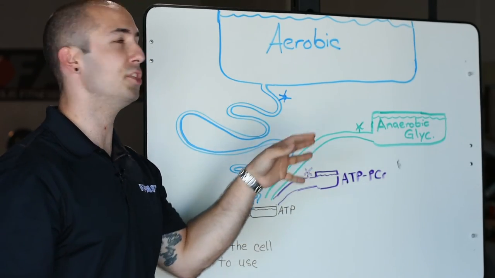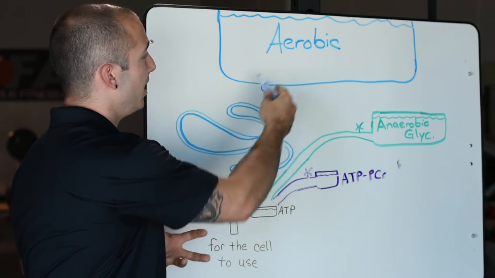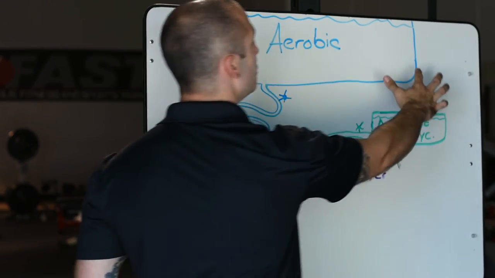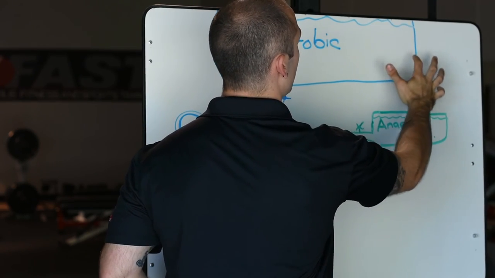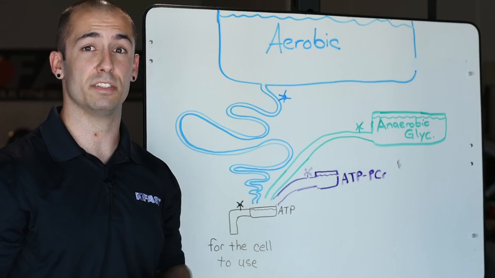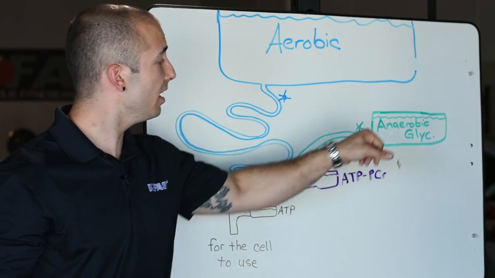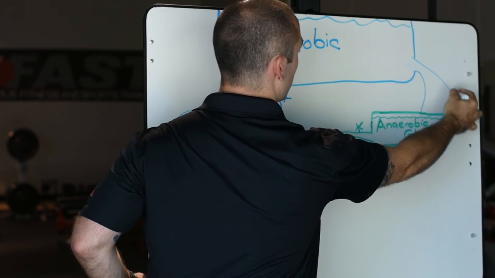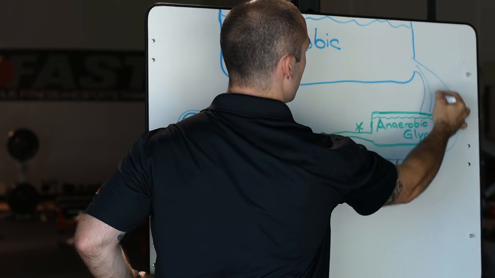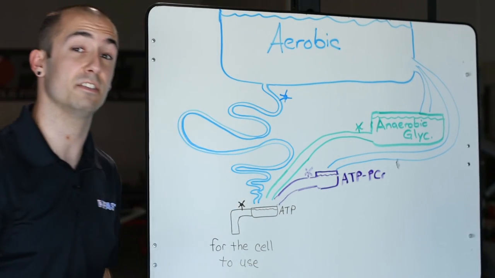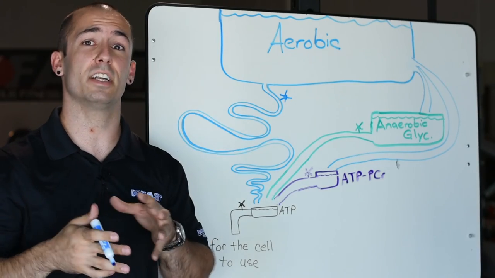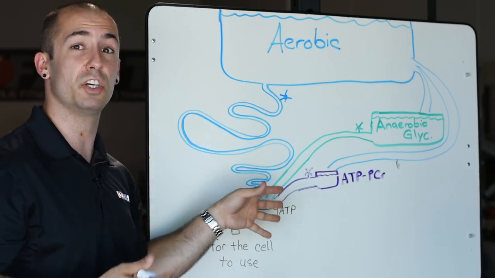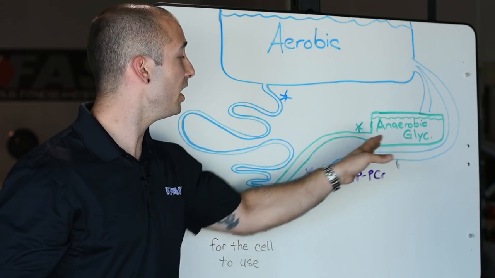So the aerobic system also has one more job that we haven't talked about yet. The first job we talked about is, it is the energy system that's supplying energy all day and night that keeps you alive. But it also has another important job and that is to help an explosive athlete or repeat sprint athlete recover between plays. So we have a soccer player who sprints real quickly and they use some of their anaerobic gas tanks. Between their next sprint during the rest period, this aerobic system also has to help them recover by paying back or adding more gas into those gas tanks as well. So the aerobic system is really important and I think a lot of coaches can miss out on that point where the aerobic system not only is just for helping us go for a long time, but it also needs to replenish and help us recover between sprints.